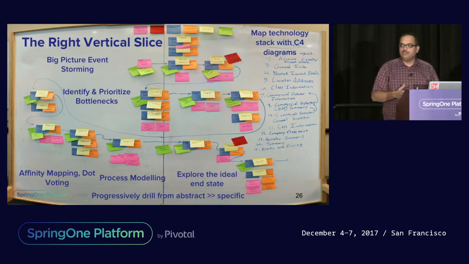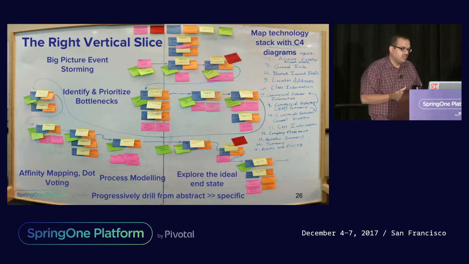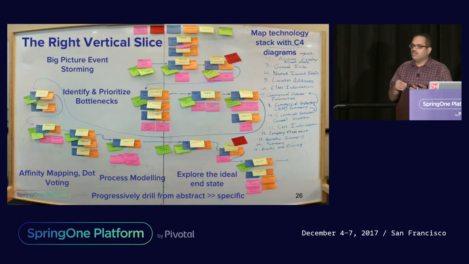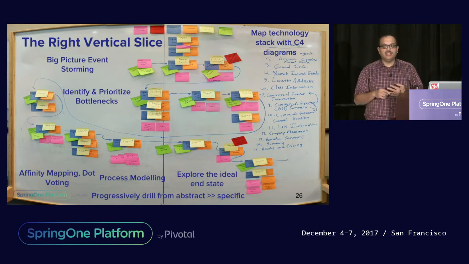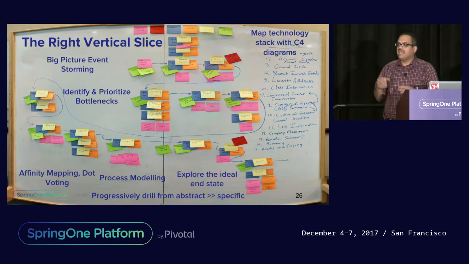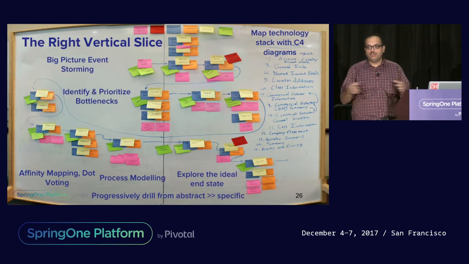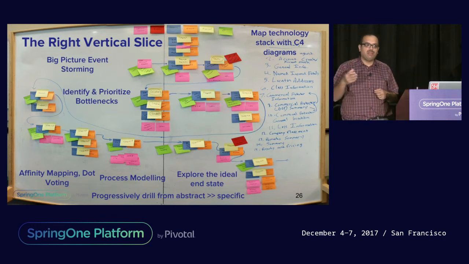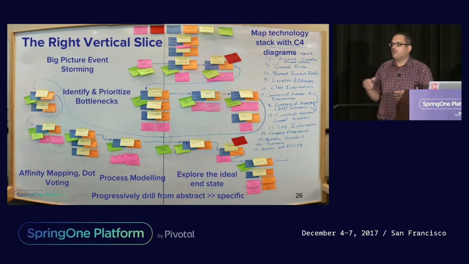Right? So that's why you do an exercise known as the slice analysis, which starts with doing a big picture event storm, and then you gravitate towards the part of the event storm that has the maximum number of red stickies. Then all the people in the room do an exercise of dot voting and prioritize which of the red spots are the most important ones. And you now have a prioritized list of your top bottlenecks.